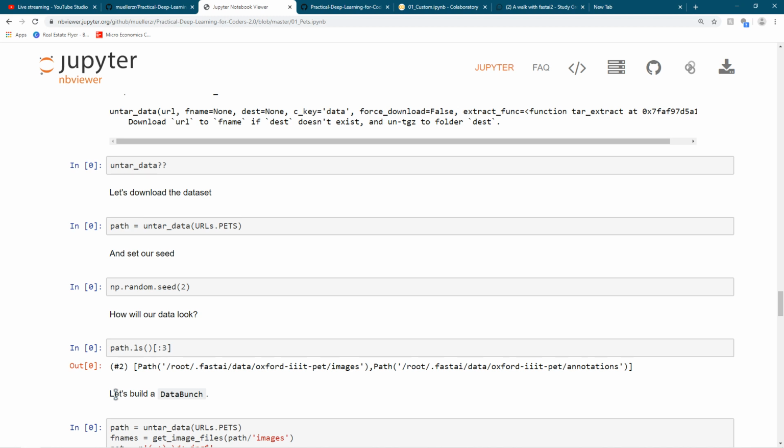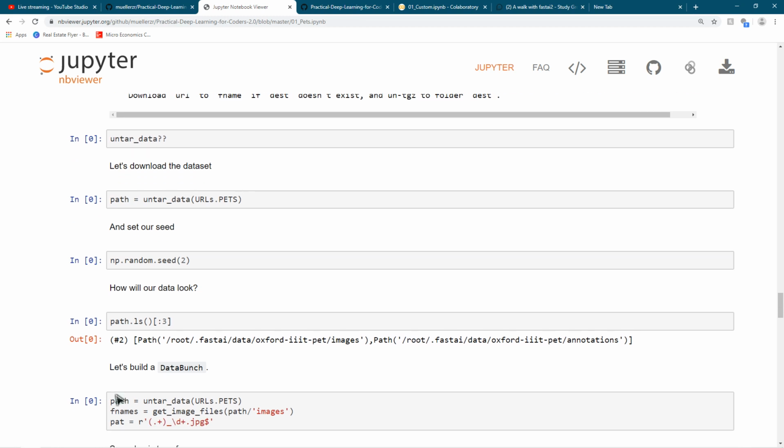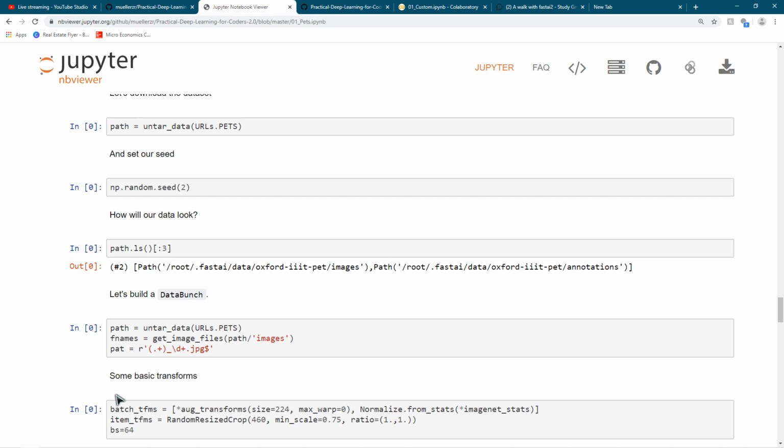So now let's build a data bunch. What is a data bunch? Well, a data bunch is a bunch of data that's coordinated and pipelined for our model to go and read, because they don't read simple images. We can't just send it an image and be on our merry way. It won't work like that. We need to convert it into something mathematical that we can perform these sorts of calculations that our models end up doing. These are known as tensors. And so half the battle with the API and getting your data all set up is how do you take what you have and turn it into this tensor object and work with it.